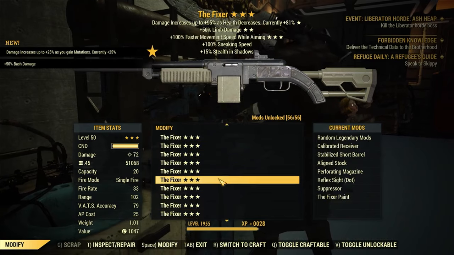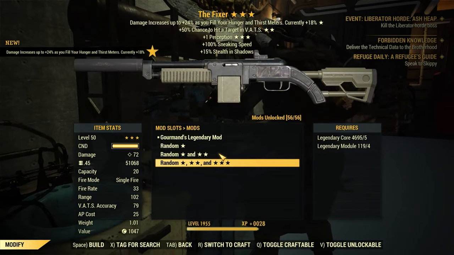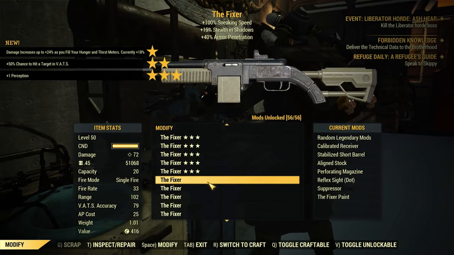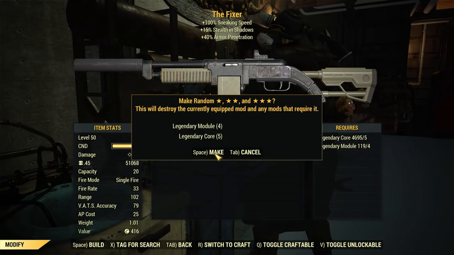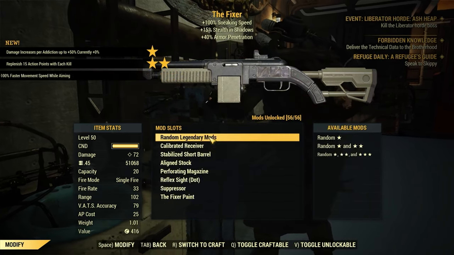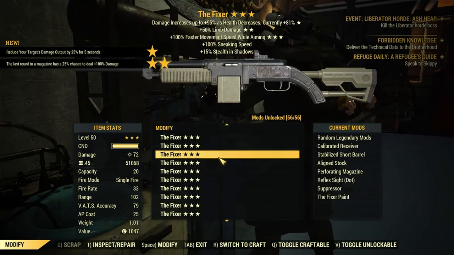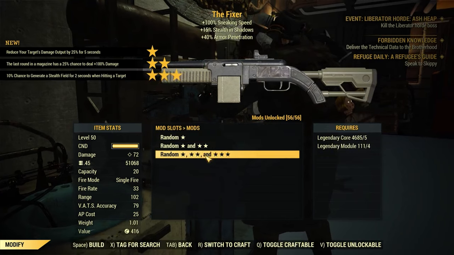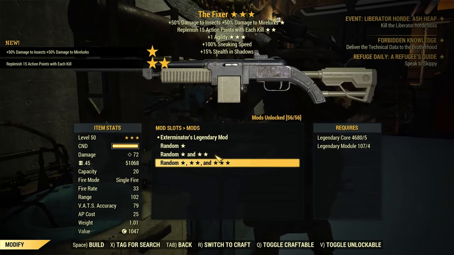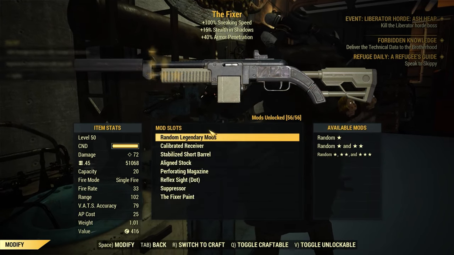Alright, get this bash. No. Get away. What do I got? Gourmand. Hit. Nope. What do we got? Junkie. No. No. Suppressor. No. No, no, no, no. I'm still excited. Got one collector done. Got four to go. Four to go.